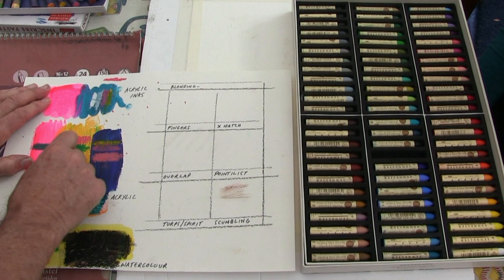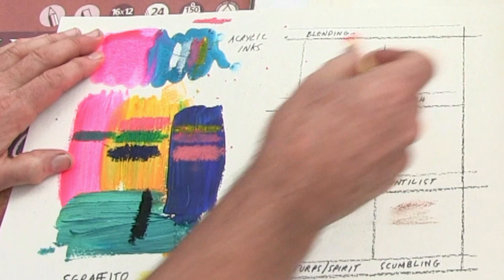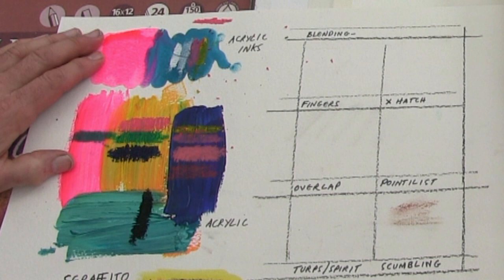It is important with oil pastels that we lay them very thickly. We can scumble, yes. Let's put a scumble colour over there. If I just take this and do it lightly, this would be called scumbling. So it's very, very light over the top and the dark colour comes through underneath. And because of the texturing, it's broken colour.